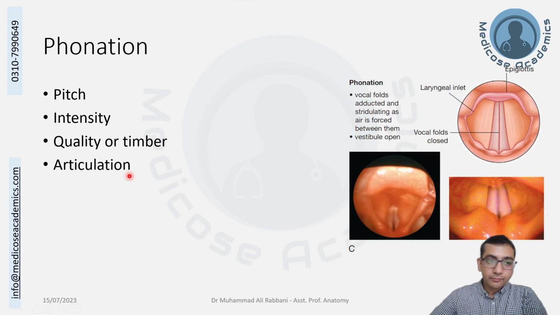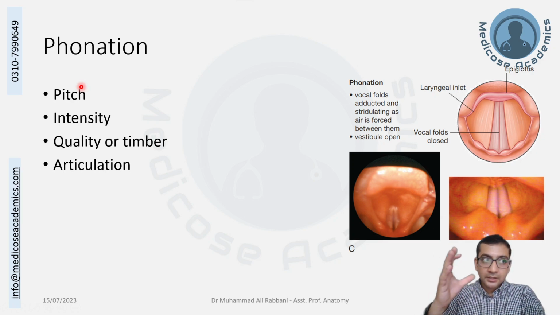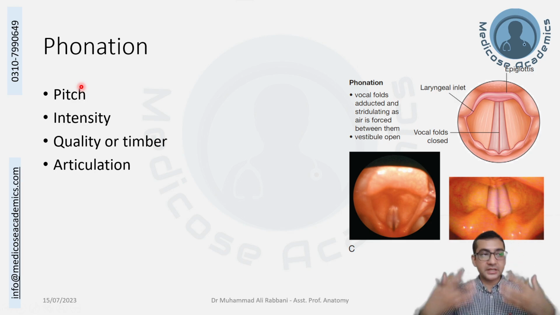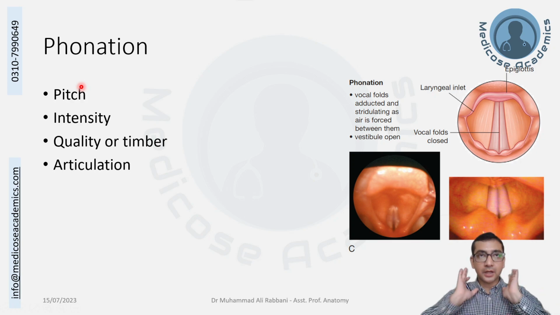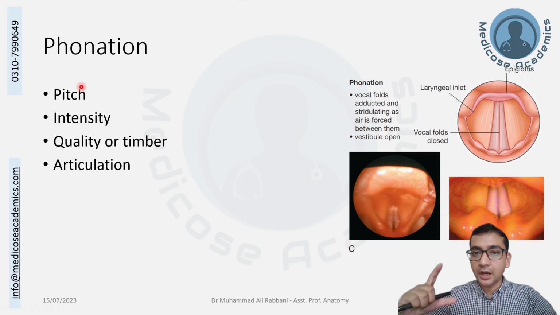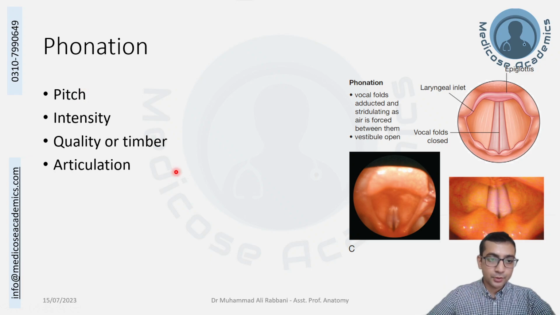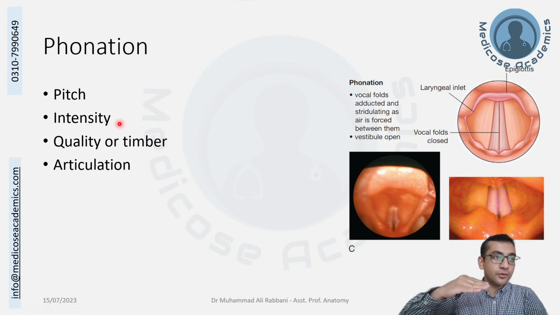The pitch is usually due to the frequency change. The denser the vocal cords, the thinner, the higher the voice will be. The more relaxed the vocal cords are, the deeper the voice will be. The intensity is by the amount of air that is passing through. If you get a lot of air, the vocal cords will flap a lot and the voice will become loud. But if you push some sound, the vocal cords will flap with a lower amplitude. So pitch is due to the different frequency. The intensity is due to the higher amplitude.